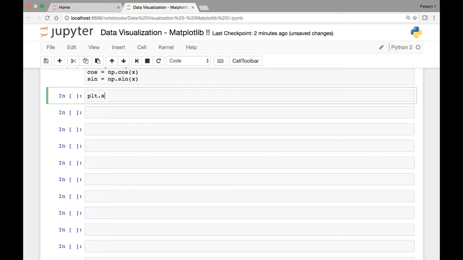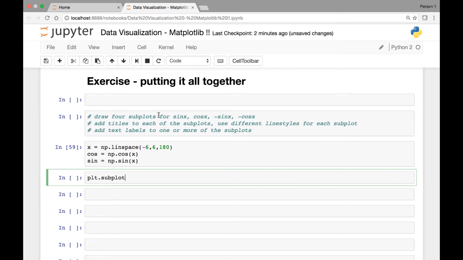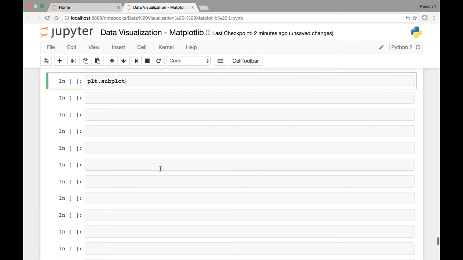Okay, so we'll start by calling the subplot method. So we'll be having 4 subplots, right? So the best way to display it will be to have 2 rows and 2 columns. Okay, so for our subplot, we'll pass 2, 2, 1. So number of rows will be 2, number of columns will be 2, and this is our fig number. So that will be the best way to display it, 2 by 2.